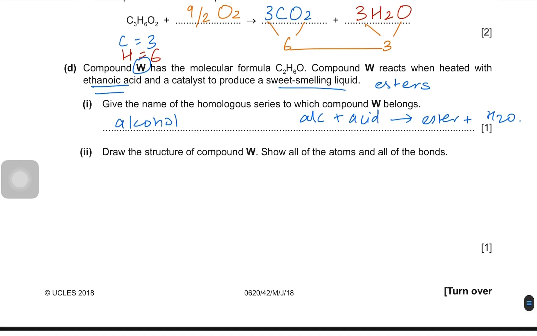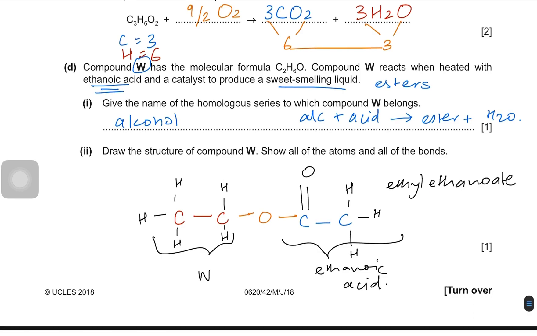Draw the structure of compound W. So now we know one thing that W was a two carbon compound. Ethanoic acid also is a two carbon compound. They have the ester functional group which looks like this. W was the alcohol. So if W was the alcohol, and the two carbon other portion comes from the ethanoic acid. Acids also have carbonyl on them. So the right side portion represents acidic part. And the left part represents W. We put hydrogens on them. This way our ester which is ethyl ethanoate is complete. It has to be named ethyl ethanoate. The ethyl part comes from the W. And ethanoate part came from the ethanoic acid.